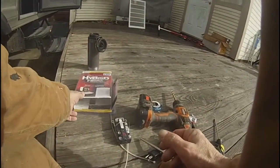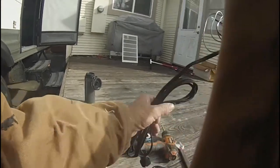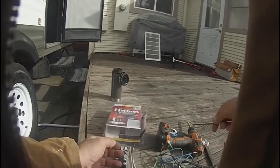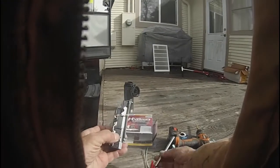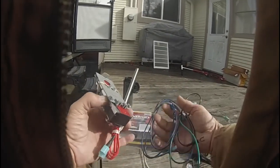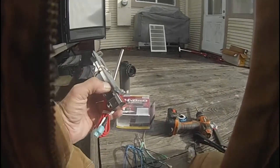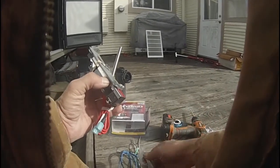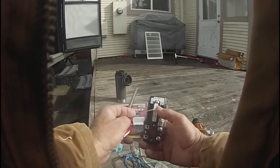Okay, this is the Camco hybrid heat system to convert any straight propane water heater over to 110 volt. It also requires a thermostat, of course, the heating element, miscellaneous wires to hook it all up, the power cord, and its own independent switch for the 110, and various adapters. Okay, now we're going to start some assembly.